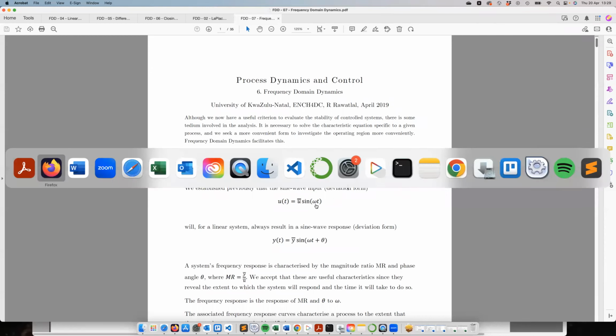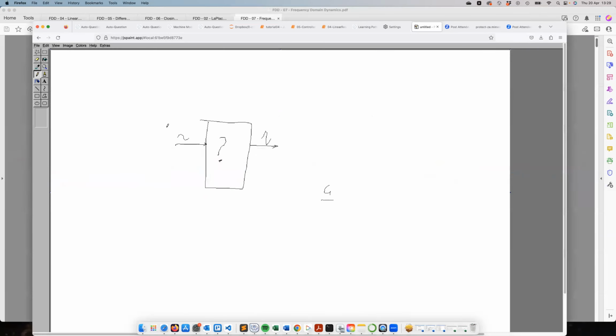So if you can imagine doing this kind of experiment where we first apply sine waves here of a certain frequency. It's quite tricky to draw with this mouse. Bear with me. So that's one. So if you can imagine, we apply a sine wave for a fairly long period of time, and then we collect the response here. And if you recall, when we did the first order case and the second order case, we did find that we got sine waves as responses. So we do expect that we'll get a sine wave out as well here.